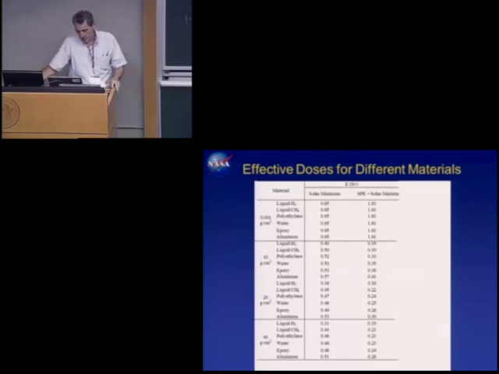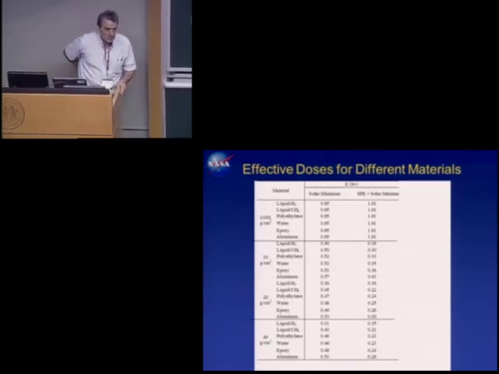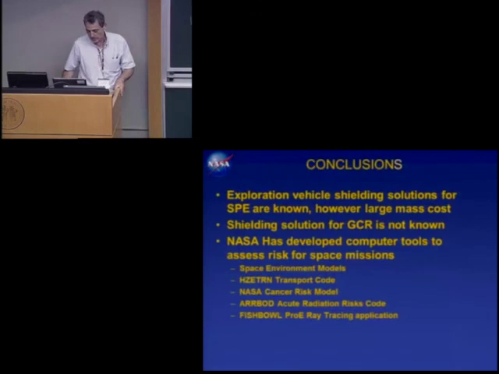But this gives you a range. You can see the problem is these materials do very well for solar particle events, but you're not doing too badly with water. So it becomes a question. You might have water aboard already that you can use as a storm shelter, so maybe you don't need to do anything extra. And it does a little bit better for cosmic rays, but not earth-shattering. Except for the liquid hydrogen, that is a nice reduction you get there.